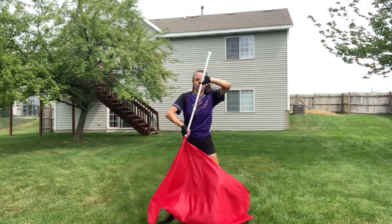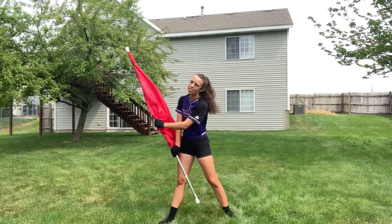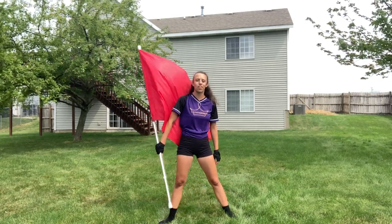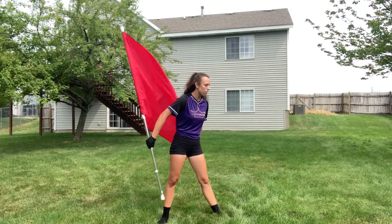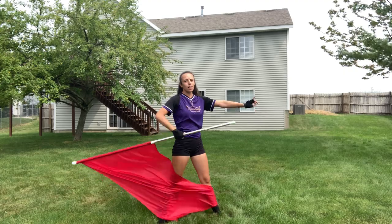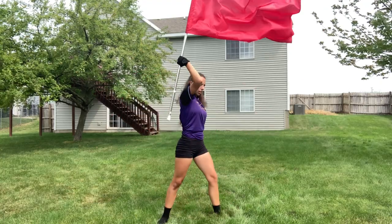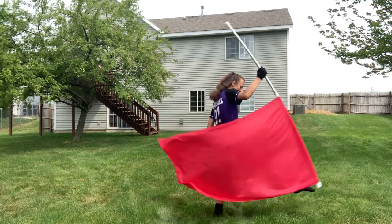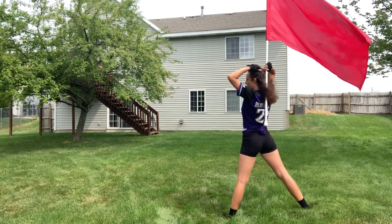That little prep looks like this. From here, I'm going to stay in my toaster. Even though this toss is a 45 toss, if you go out of the toaster you'll actually end up tossing more of a parallel toss, and it will be a lot scarier to look at. So trust me, you're going to want to stay in the toaster. I'm bringing my flag directly to the end zone — or the side, whatever you want to call it. I'm going to think about this down pull, and as I do this down, my right foot is going to step across, and I'm going to end up tossing to the back with the flag in the center of my body, right at the top of my head.